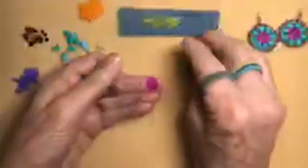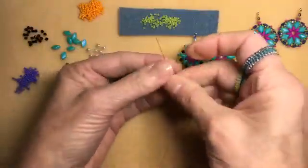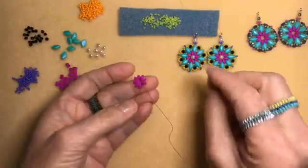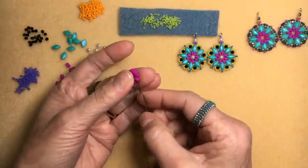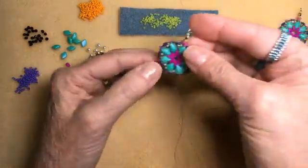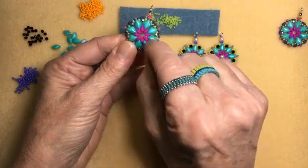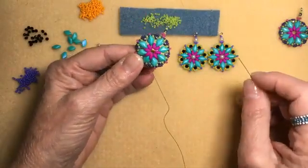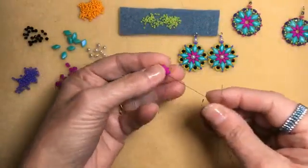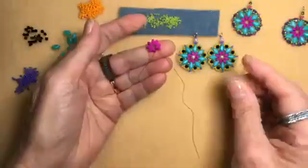Size 12 because I know I have 15s coming up later, and it helps me to know that they're going to slide nice and easy over a size 12. I think a size 11 needle would work too. Make sure before you work with any 2-hole beads that all the holes are open, because I did get to a point on one of these where I had the inner round of Miniduos and then the Gemduos, and I started to add the next round of seed beads, and I had a stuck hole and had to undo it and start over. So you want to make sure you check all the holes in the Miniduos and the Gemduos in this case. So I have it knotted.